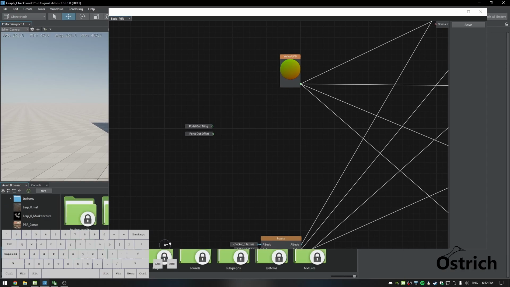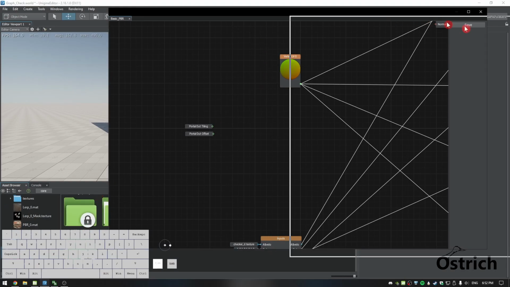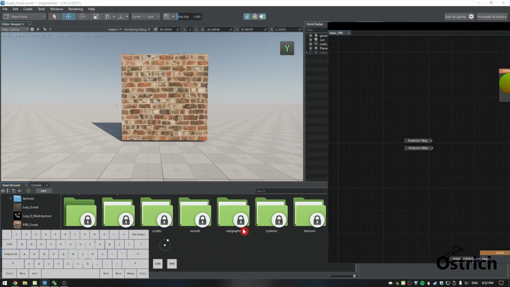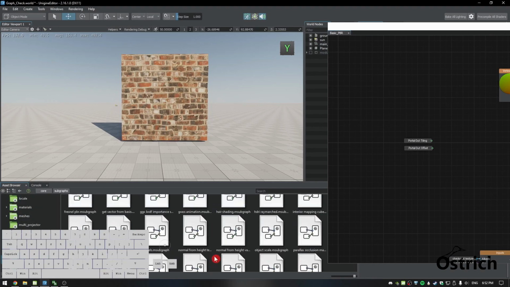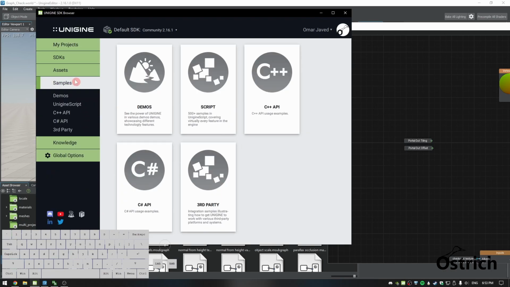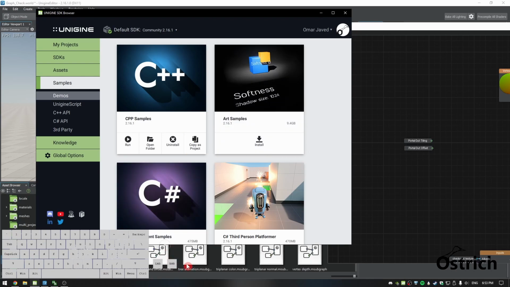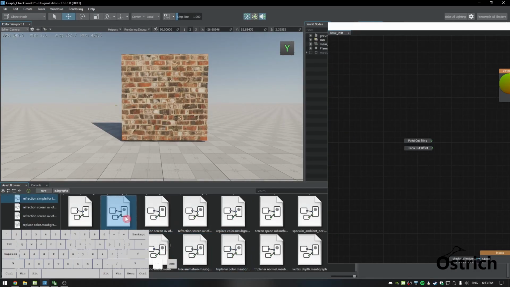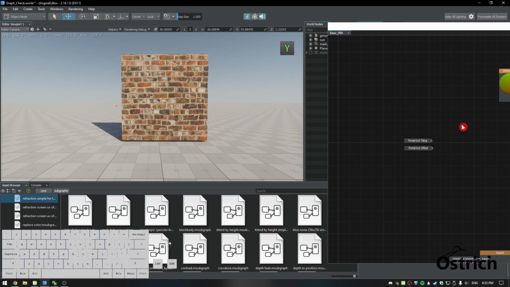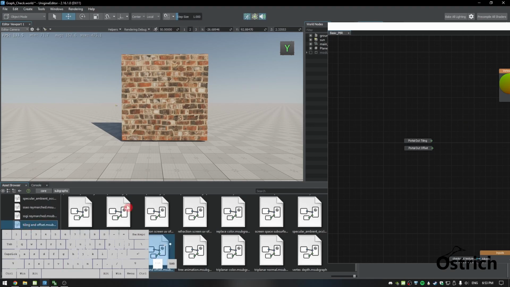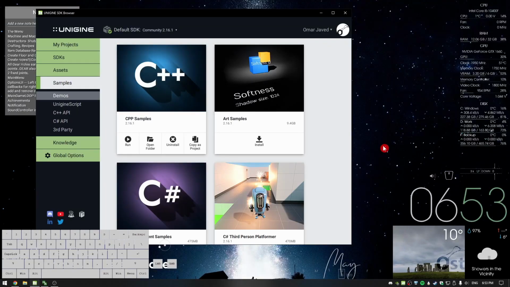we have what we call presets. Now if we go inside our core and subgraphs, we have a bunch of free presets. If you want to see all of them, I would recommend going into the demos and downloading the art sample. They have it all free there. You could just copy and paste some of these animations and some of these subgraphs into your file immediately and use it just right there. So in our case, we're going to be using tiling and offset.